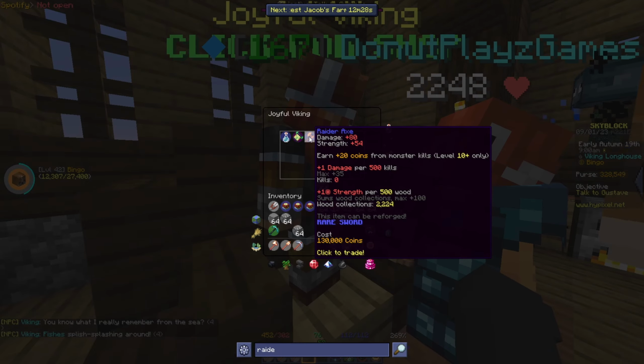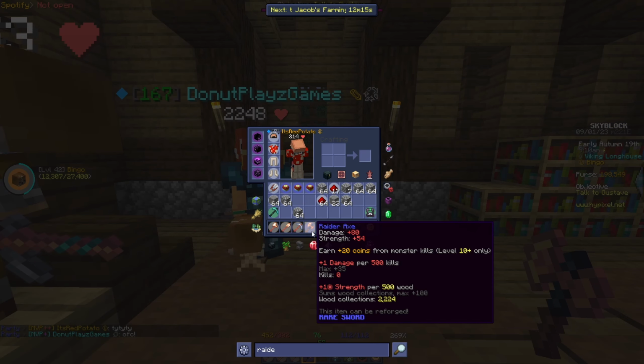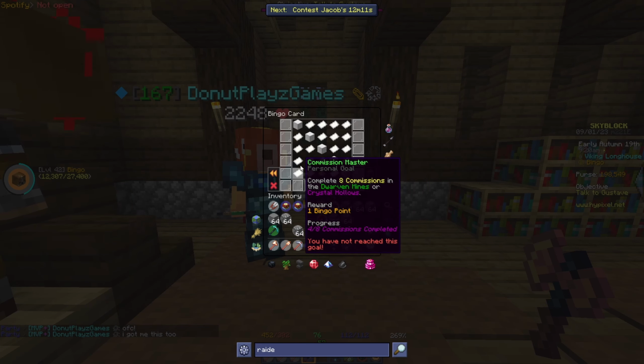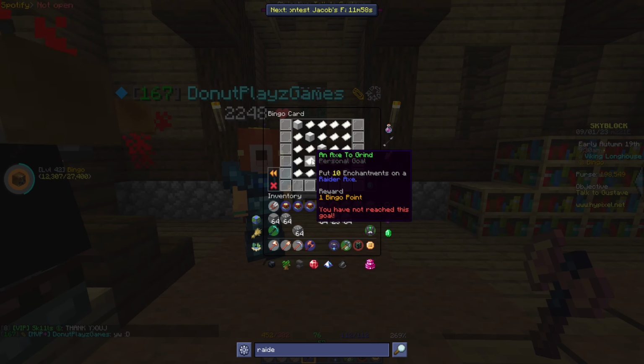There we go, the store is open. Thank you, thank you, thank you. And the reason why we needed a Raider's Axe is because one of the bingo goals says that we have to put, I think it was 10 enchantments on it. Let's see. Yeah, there we go. Put 10 enchantments on a Raider's Axe. So there we go. We got it.